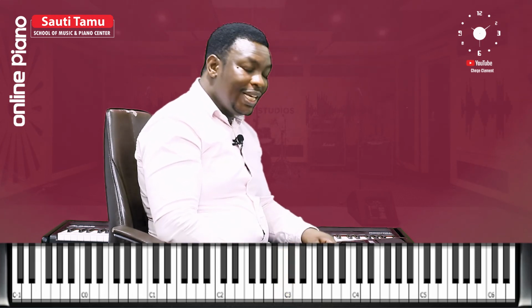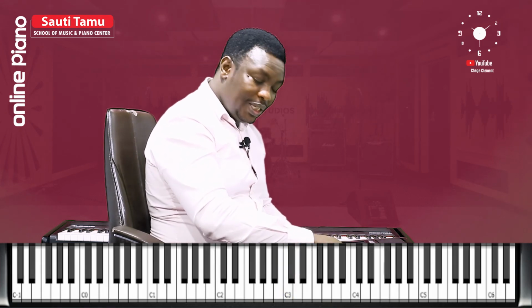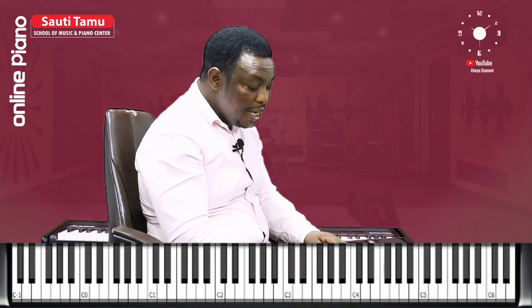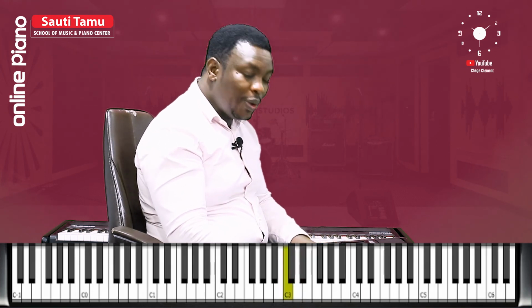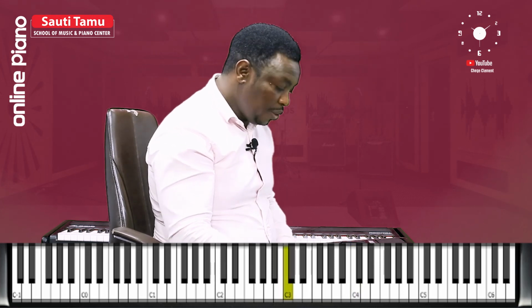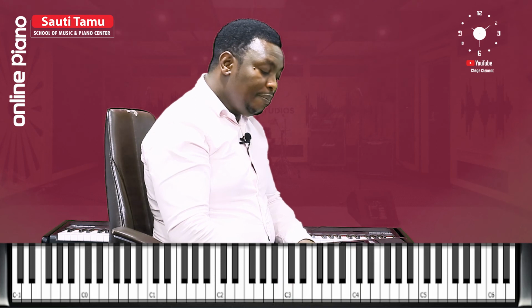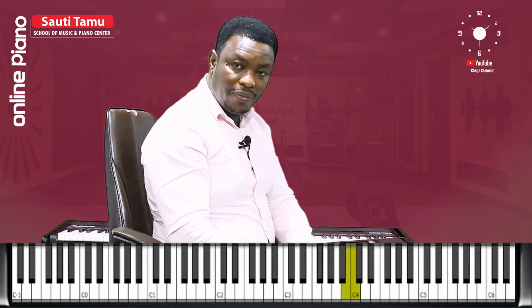Remember, a note is a single position, a semitone is a half distance, a tone is a whole distance, meaning two semitones added together. A scale is a sequence of 7 notes with a notational sound with a semitone between third and fourth and 7 and 8.